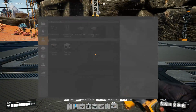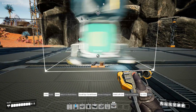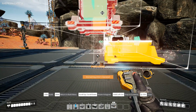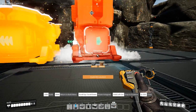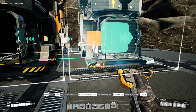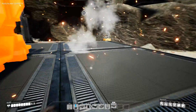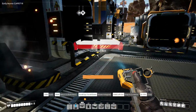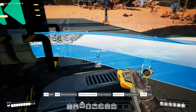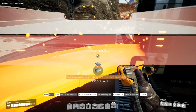So let's pop over to here, and we're talking about smelters, right? So production, get some smelters. Let's get this guy lined up right here like this, like so. Let's see if we can fit 3 of them over here. What is that encroaching on? Oh, I guess we got it. All right. So these guys here, here, here, here, and here. So then we'll hit 8. Upgrade all these guys to 2s.